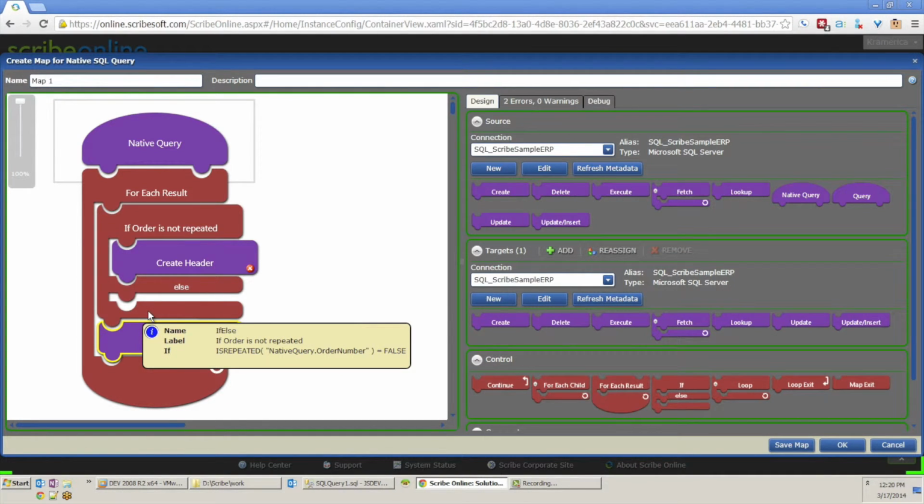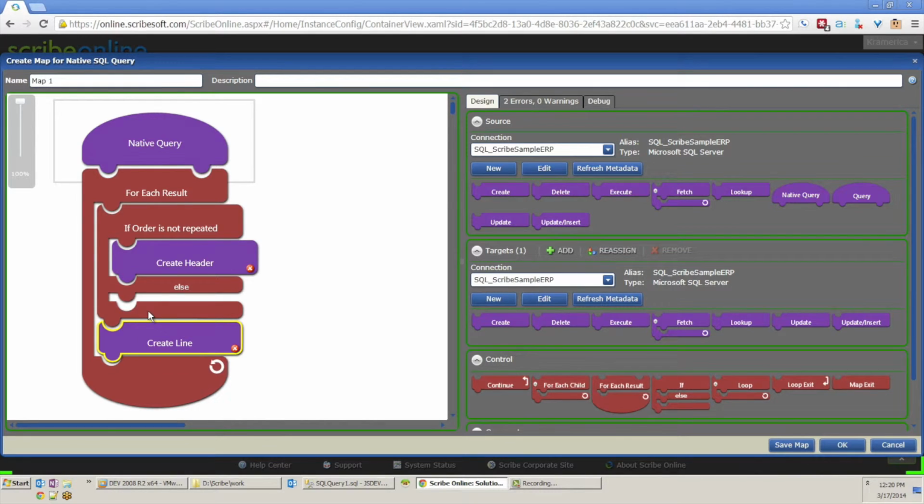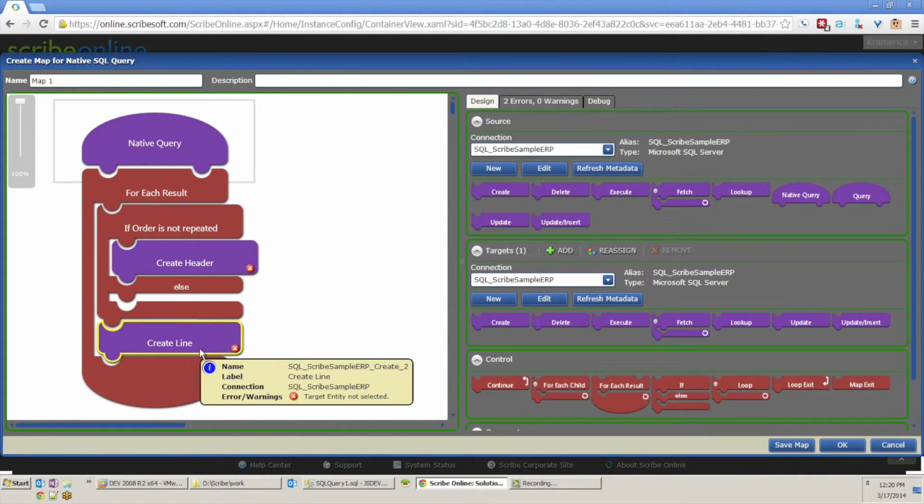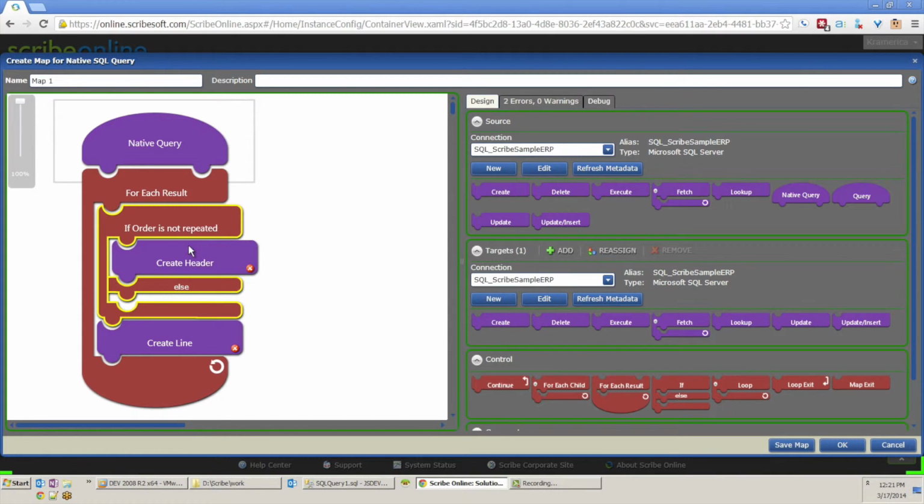So it's okay to leave the else block empty then? Exactly. What happens is for each record that you have pulled back from your native query, you want to create a line item. Every record has a unique line item. Right. So it doesn't matter that we put it in the else block or not. If we were to do that, then we'd have to have some additional processing outside of it. So that's the pattern that we want to use in order to create headers and line items. We simply do an if, and we check to see if there's an is repeated. Okay. So that's the pattern we'll use.